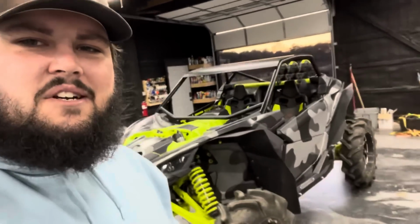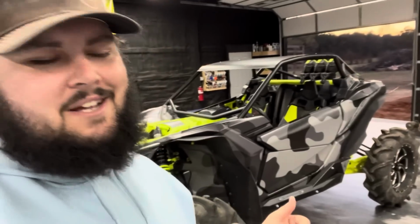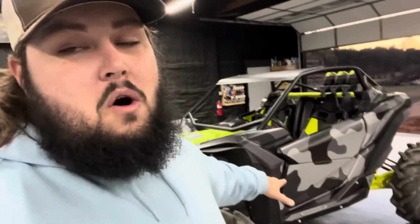Onto the rock sliders here. Man, they're awesome. They're going to save your plastics. They're not used for a step. They look good. They work great. You're not going to have to worry about ripping your side panels off with stumps or anything else. But shit fire, are they hard to put on. And that's in any side-by-side. I feel like with steps and rock sliders, one side takes 30 minutes, the other's 4 hours. I don't know why it's like that. It just is. That's the way these were.